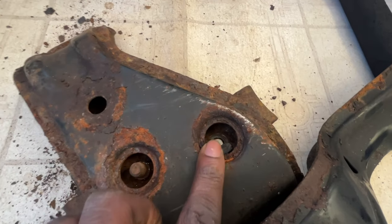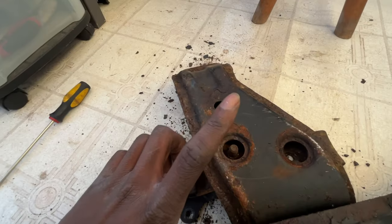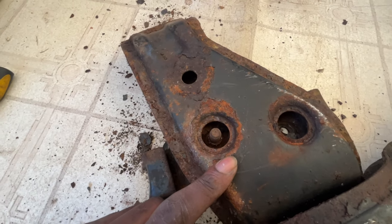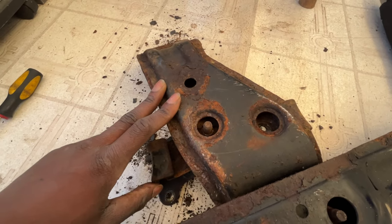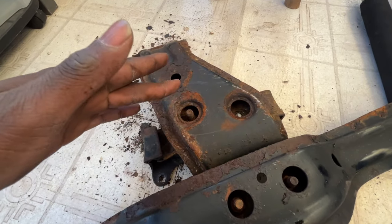And this is best case scenario, you know, this snapped, so it'll just pop right out and I can replace it. This one, on the other hand, rounded, which is kind of annoying. I don't have the extractor bits, so I'm gonna try to figure out how to get this off. But this is the only thing stopping me right now from taking this old crusty dusty mount out and putting the new one in. All right, I can't find the extractor bits.